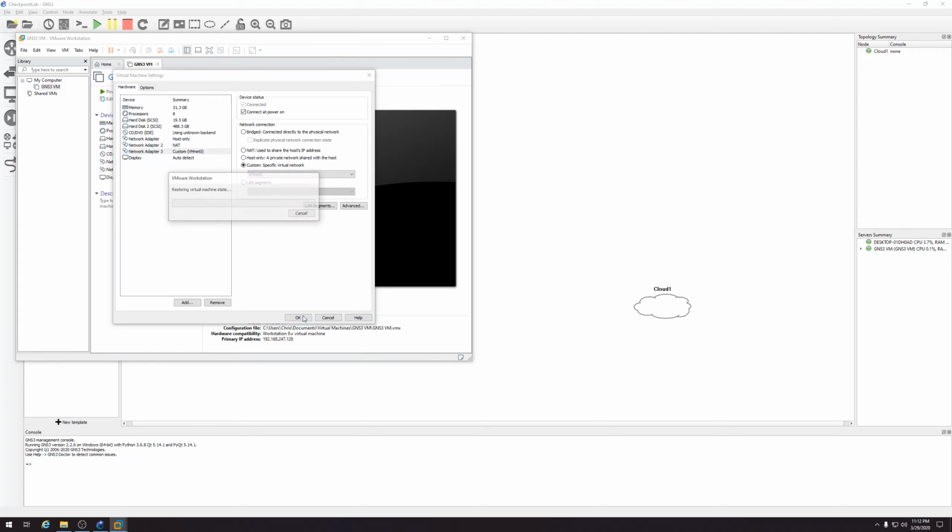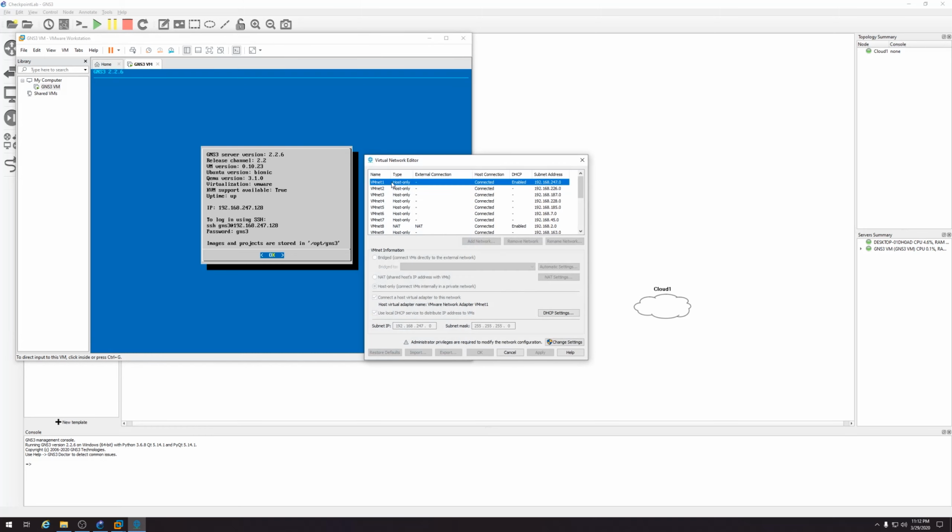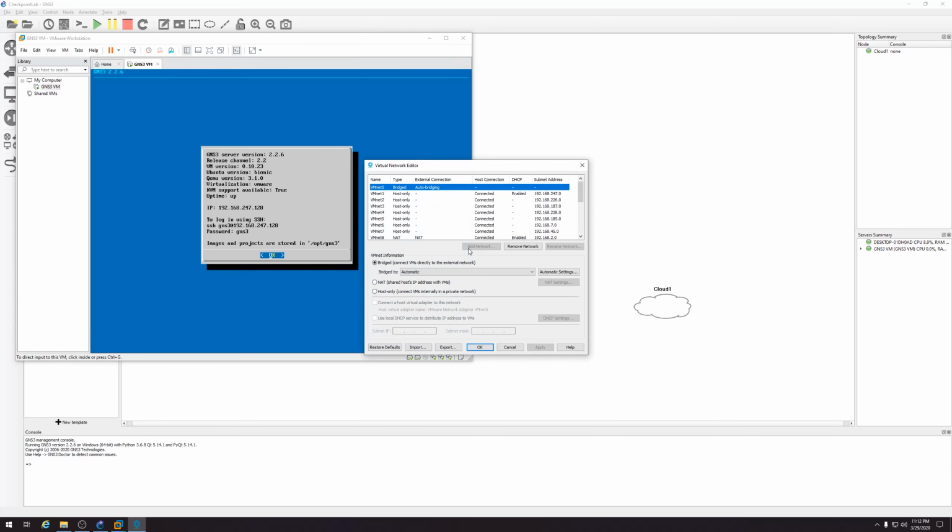Okay, and to confirm that, what we can do is go to Edit, Virtual Network Editor, and you can't see VMnet0. You have to elevate. And there we go. So VMnet0 is our bridge network.